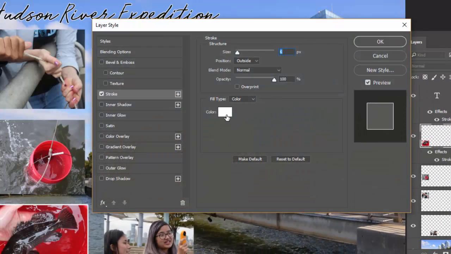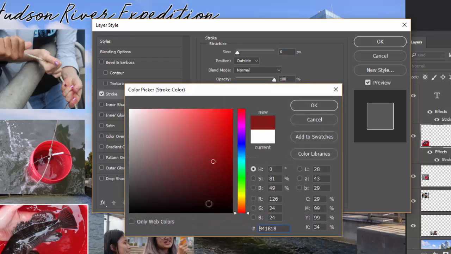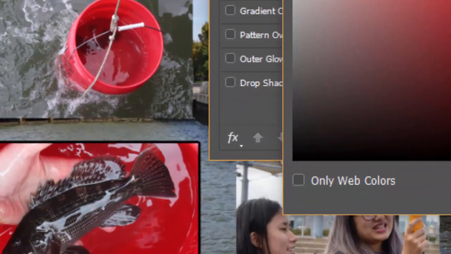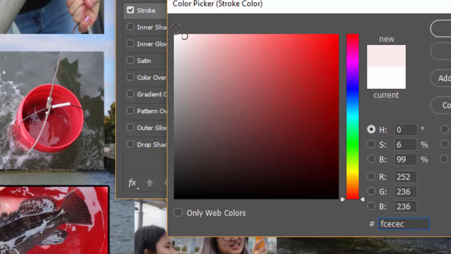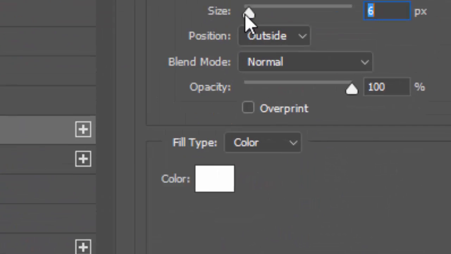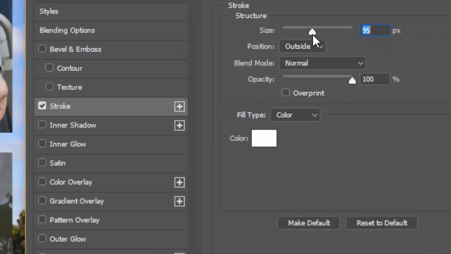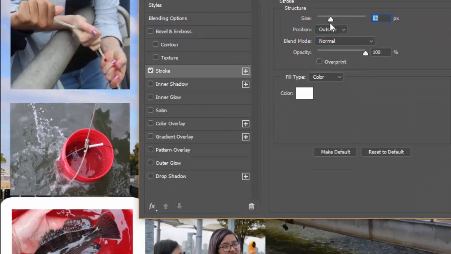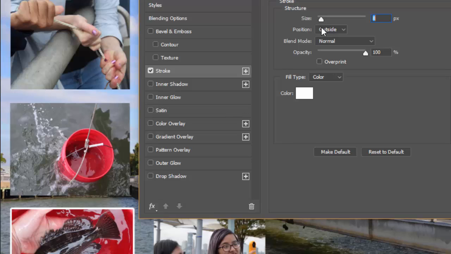And so the color is white. The default color, in fact, what you see is probably going to be black. We're going to click and drag in the upper left-hand corner. We want it to be white, and we can adjust the size of the stroke so it creates an outline. This is bananas. This is too much, right? I'm going to make it approximately, that's 6, that's 8. That looks great right there. I'm going to press OK.